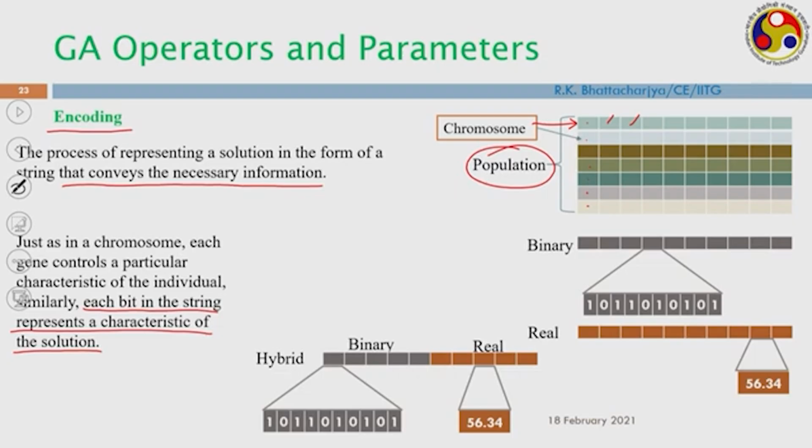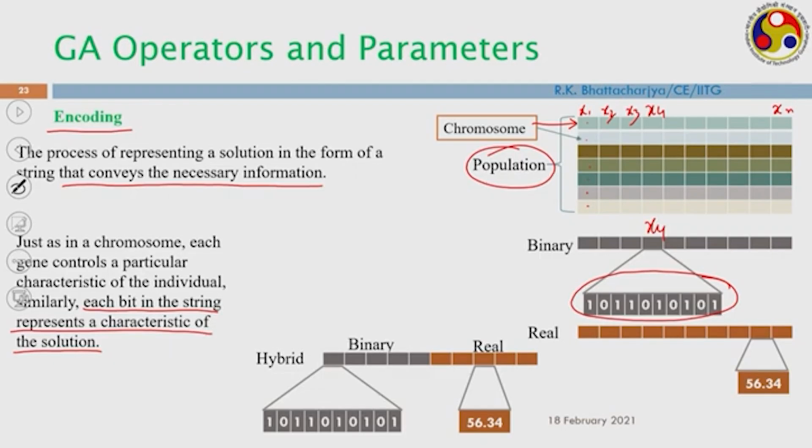Now, what do we do? Suppose this represents a variable: this is variable 1, say x1, this is x2, this is x3, and so on up to xn. Now, this may be a real value or a binary value. If it is a binary value, suppose x4 is a binary value. I will discuss how you can convert to a binary string. A real or decimal value can be converted to a binary value, so all variables are converted to binary bits.